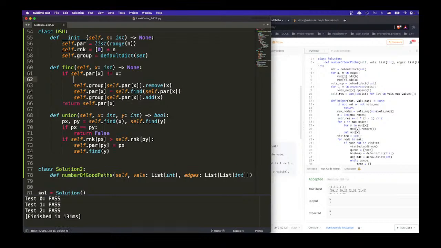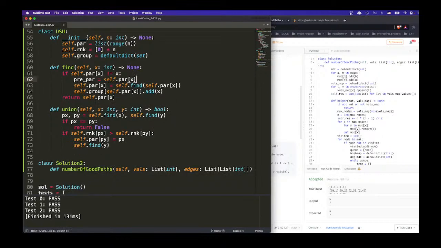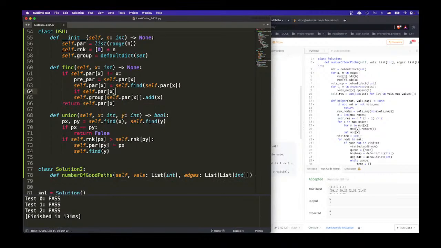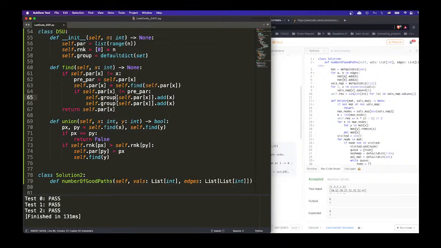So when you say pre-parent equals self dot parent x, right? And then we do this, and we say if self dot parent x is not equal to pre-parent, that's when we do. Otherwise, we don't do. Because a lot of times we don't have to do.